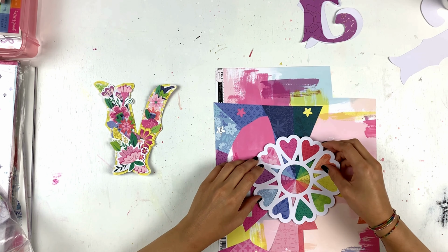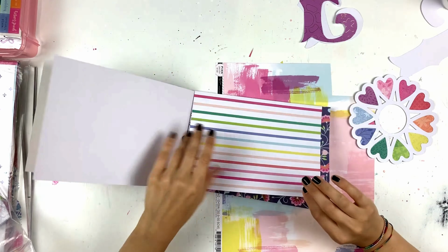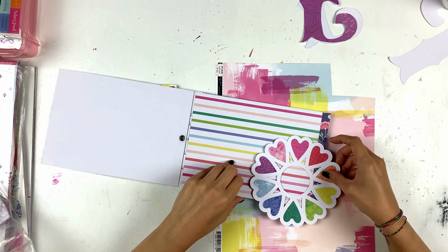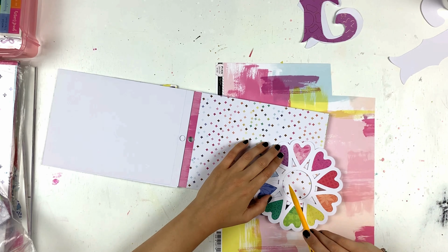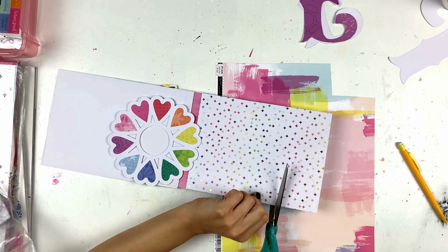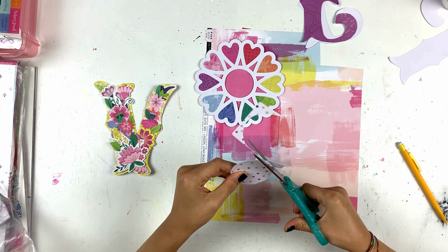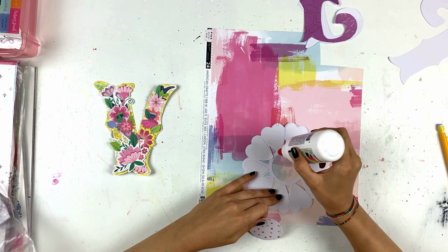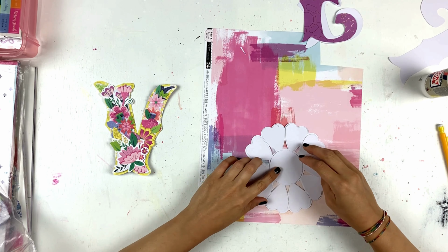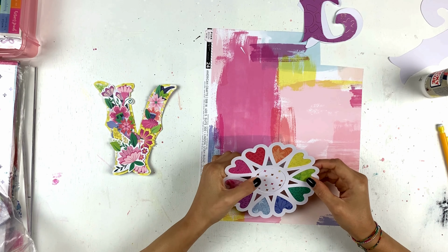And then I was looking for the center. I couldn't really find a cool paper to go into the center. But then yeah, this one. And I chose that one because I think it looked very cool with all the same colors in it, but not too colorful between those hearts. But you will see later that I will change this. It will not stay like this.